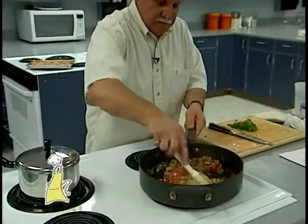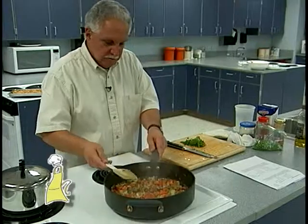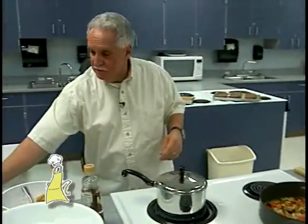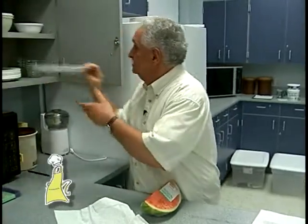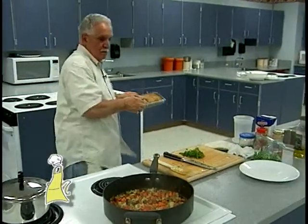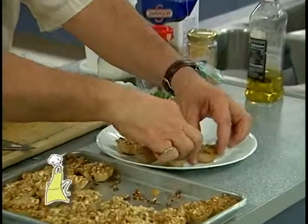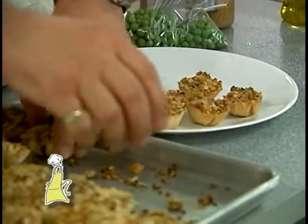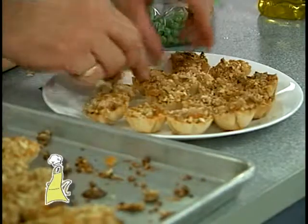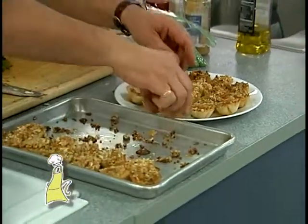Okay, so let me take care of this. Okay, I'm going to take the baklava cups and put them on a dish. Nice and crunchy. I'm going to drizzle them with a little bit of honey. But you have to eat all of your dinner, otherwise you don't get any. So. Oops, let me get another dish.